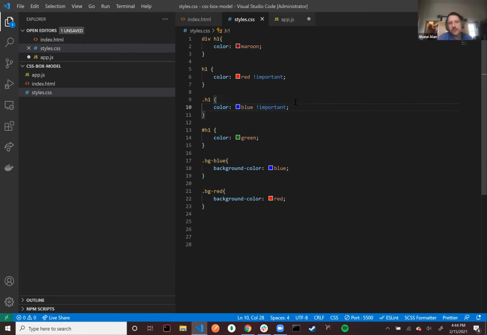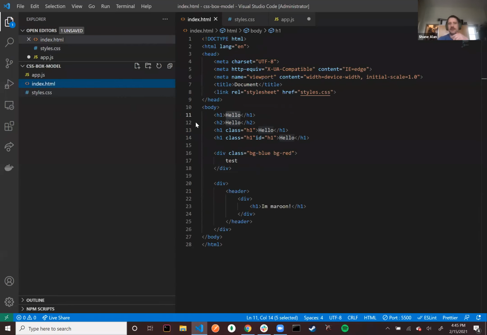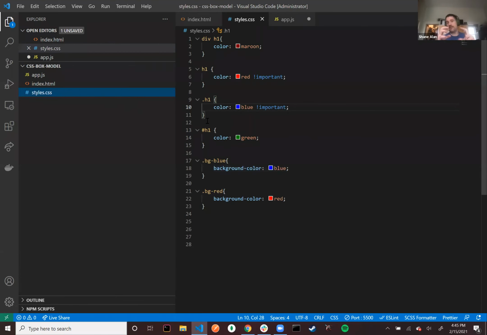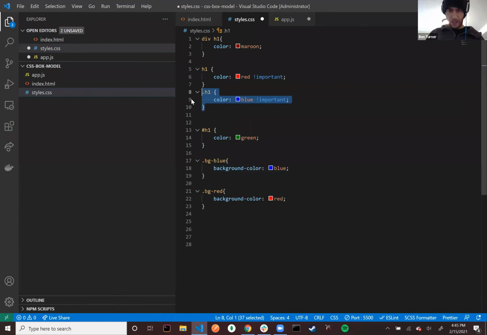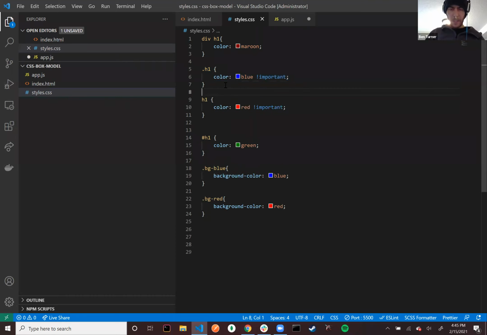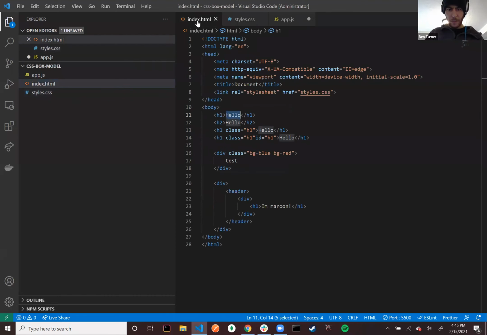So if you were to change the order of the class and the element, would that affect things? Because you've got the second one on the more specific thing. Because a class is more specific than an element, right? Yes. So you've got the class coming second. If you were to put the blue everything above the other H1, oh, I see what you're saying. Like this. Yeah, because there are different levels of specificity.